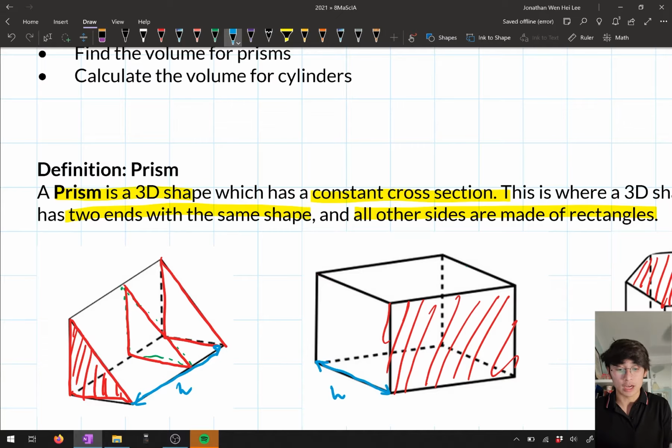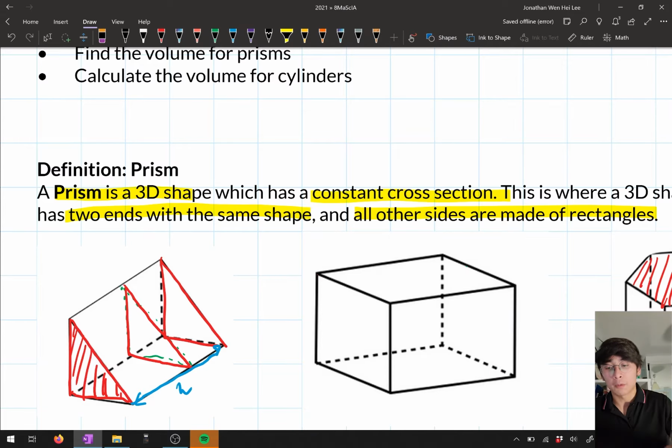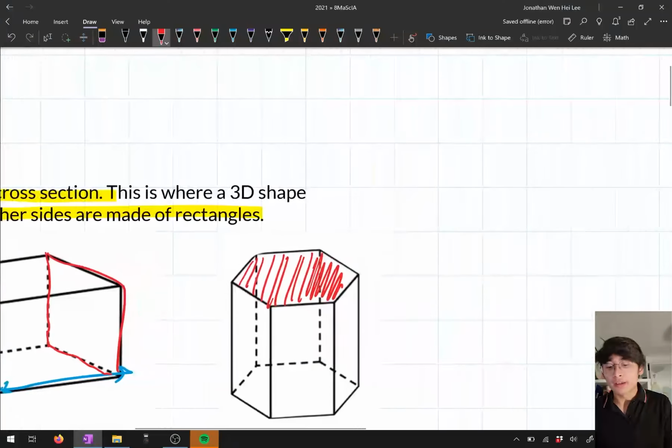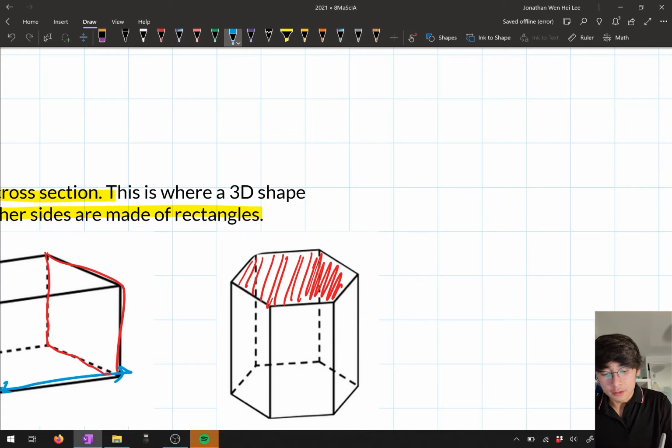That's our height, because we're starting with this front face. However, if it was the other way, so if I picked, for example, this rectangle, the height would actually be this length over here, because it's how far it is from that end shape to the other end shape, which is exactly the same. And for our hexagonal prism, our height happens to be just this measurement here. How far is it from that top hexagon to the one at the bottom?